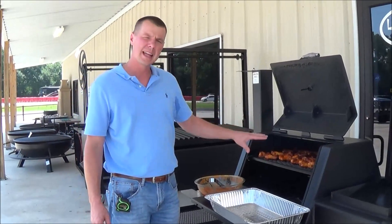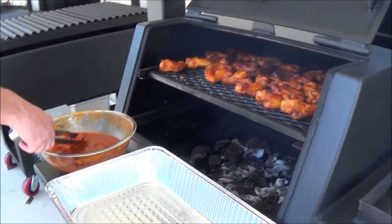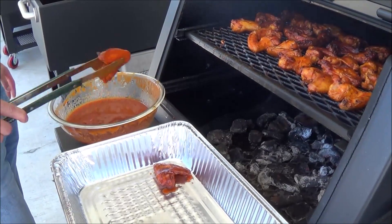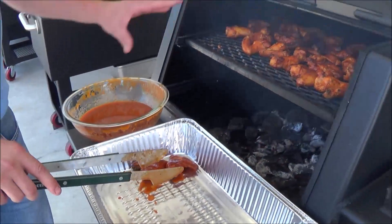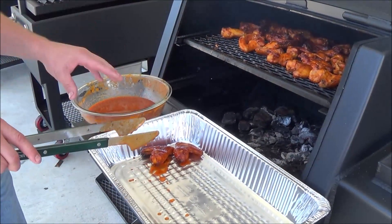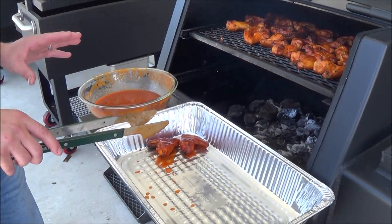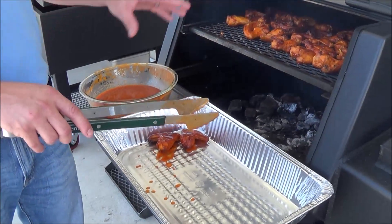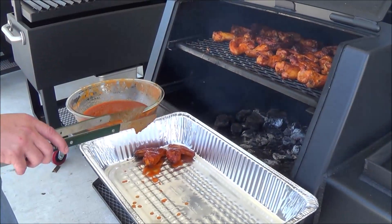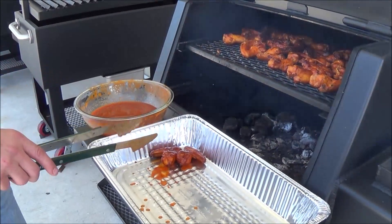So five minutes later, we've let that sauce set. I'm going to go ahead and dip them one more time and plate them in this pan. Once I have all of these off, I'll cover the pan with foil and let them rest for about five minutes to let those juices redistribute. It's always best to let the food rest - different times depending on how big it is. Small things like this only rest for a couple of minutes, while big cuts of meat might rest for an hour or two.